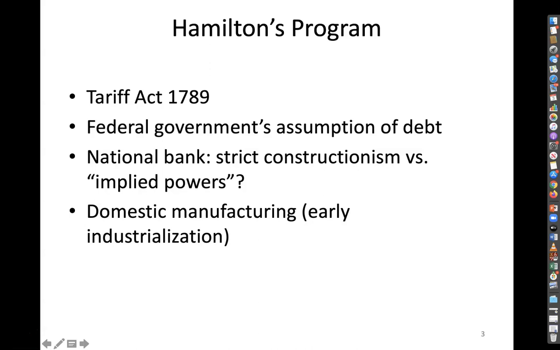Now, in order to solve the problem of insolvency, Hamilton felt that the federal government itself, right, newly created with the Constitution, should assume the debt that was hanging over the Republic. That is to say, they should pay it off. So you can see the connection between the first bullet and the second, right? Where are you going to get the revenue to pay it off and thereby improve your, quote, credit rating to attract investors? Well, obviously through taxation, right?